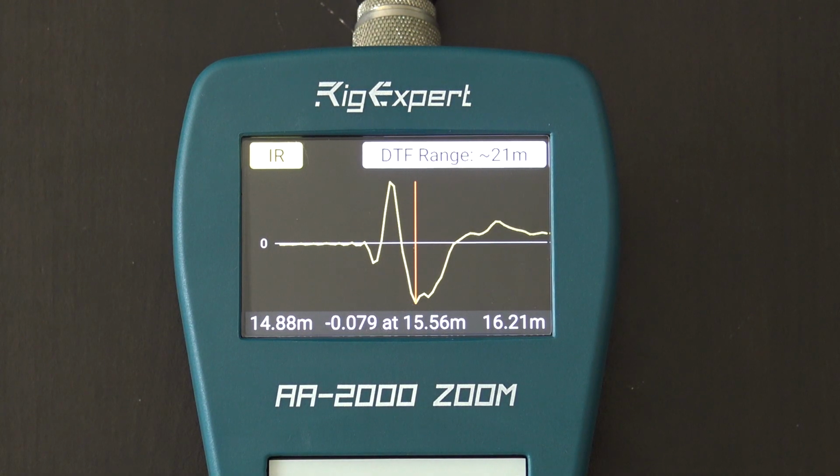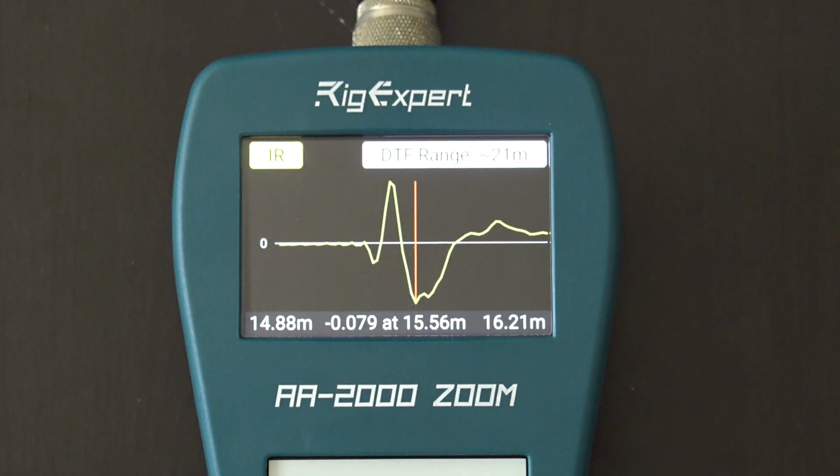All right. Now, if I put a short on it, like a direct short, it would just go straight down. It'd be the opposite of open. All right. And in the manual here in the annex section in the back, it will give you an idea of what different ones look like. You have inductive termination, capacitive discontinuity, all kinds of stuff in here. It'll show you in the annex section what it would look like. So the TDR is great. A great thing to have, something that's very valuable in this analyzer that I could use time and time again.